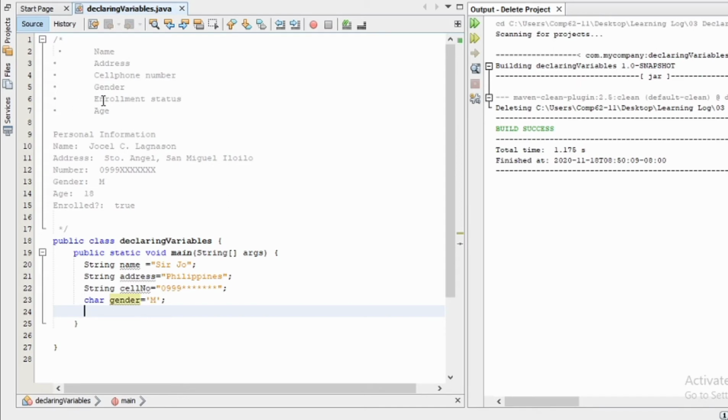For enrollment status, we are required to display either true or false. So we can declare this as a Boolean data type. Let's give it a value of true.